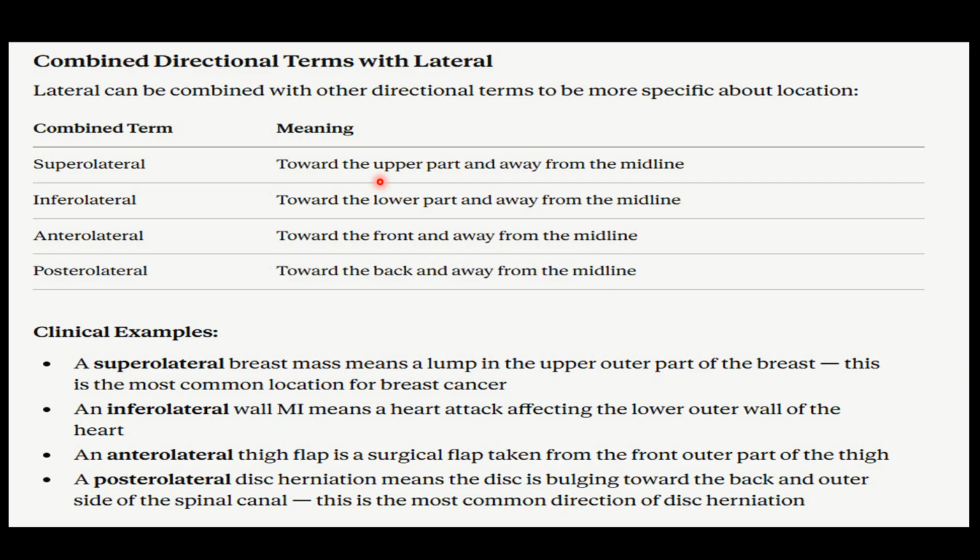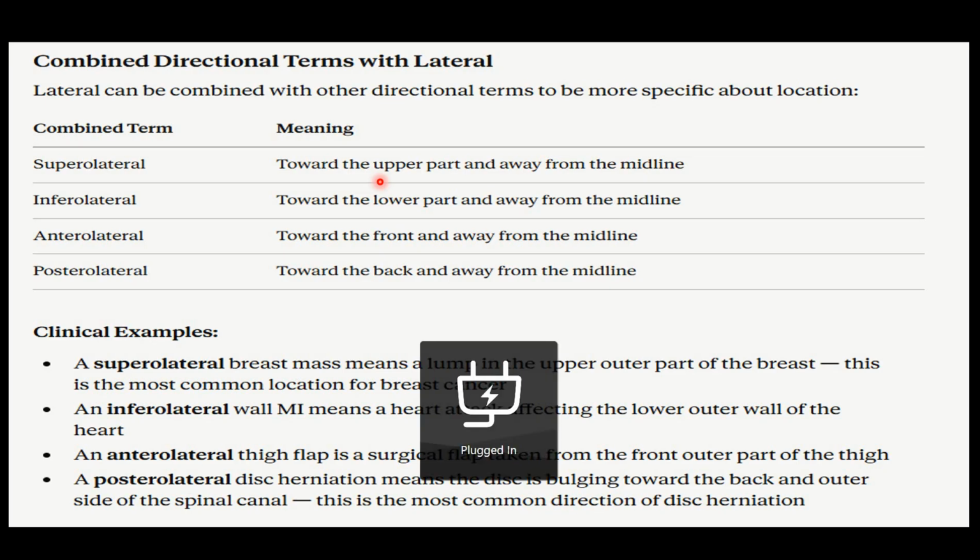So this is how you will find all these terms, maybe in a combined term form or in a clinical example form. When you see these kinds of notes, you should know the meaning of lateral, anterior, and posterior. If you already know these terms, it will be much easier for you, because you can easily identify the actual meaning of the terminology. If you are using it for medical coding, you can easily remember it from there.